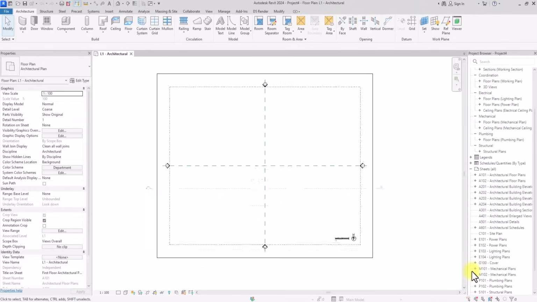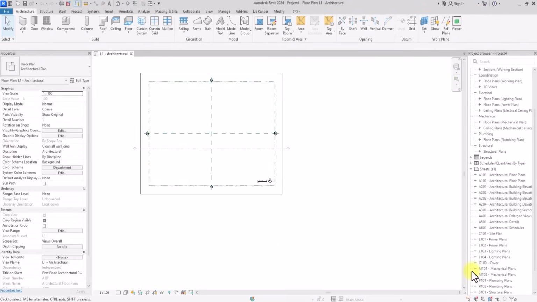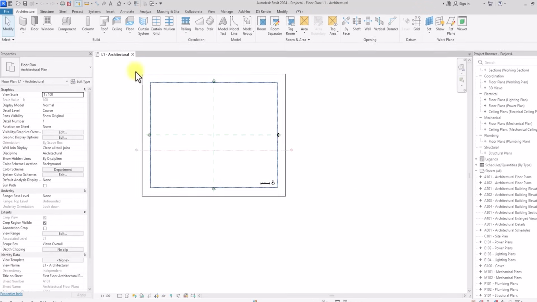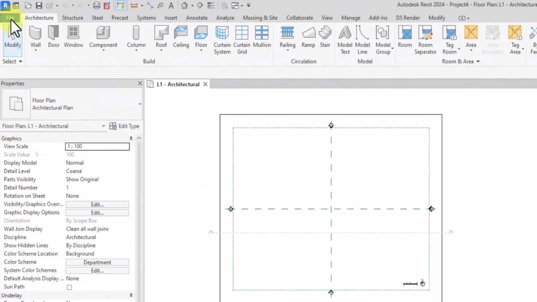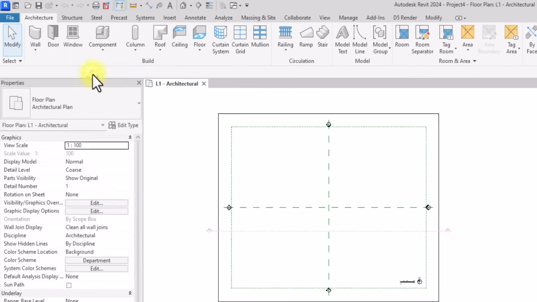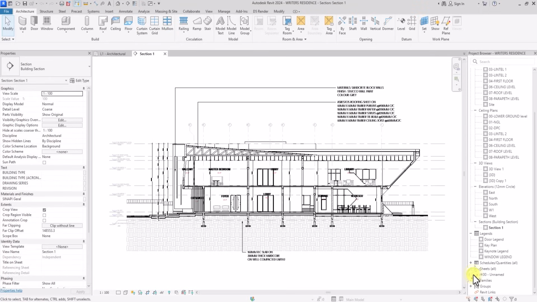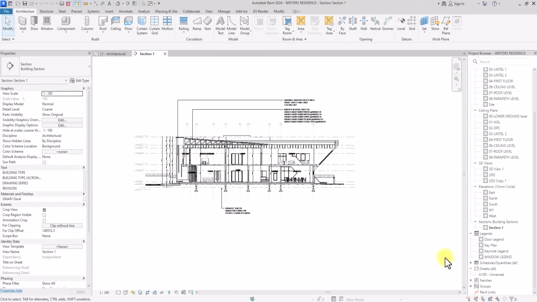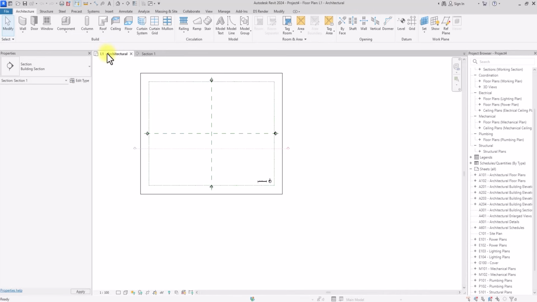Alright, so now our new project is open. Normally I would have started building from this point, but I want to make things quicker. I want to use an existing template. So what am I going to do? I'm simply going to go to Files here to open a previously opened file I've used before. Alright, so now we've opened this file. We are just going to go back to the new file we just created.